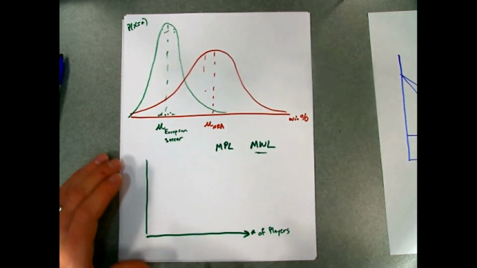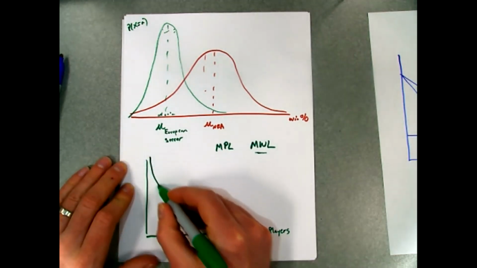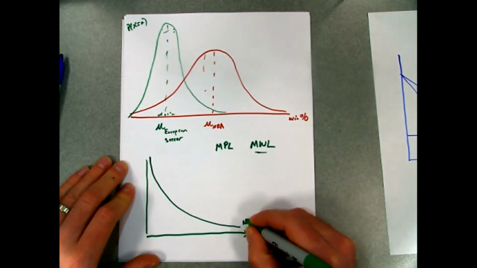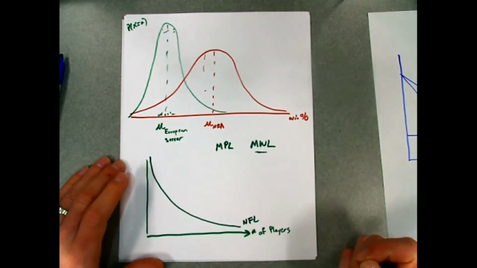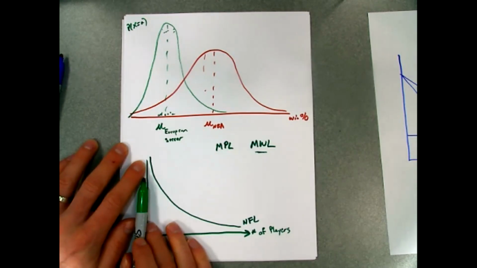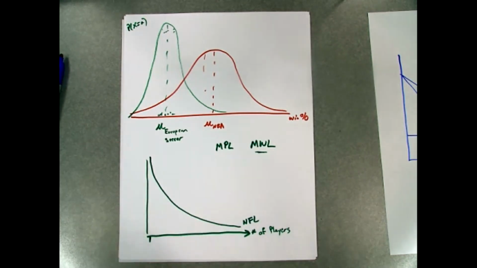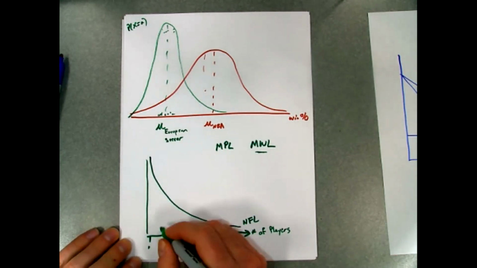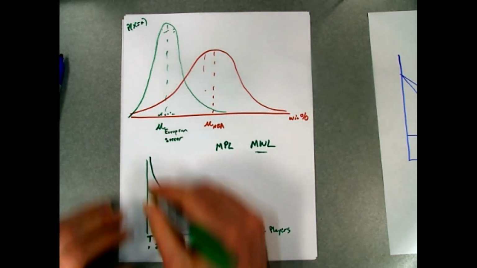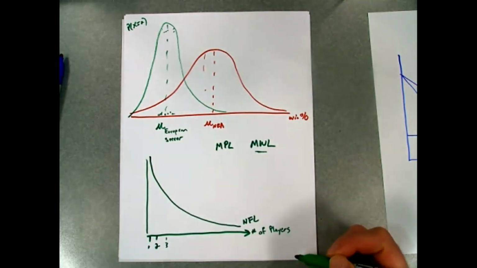So if we think about the distribution, it may be that in the NFL, it looks something like this. I'm looking at the highest quality player all the way to the lowest. If we ignore for a second specific team needs, as if teams were just going to draft the best player, not by positional needs, then the first pick, the second pick, the third pick, that's the value of each player.